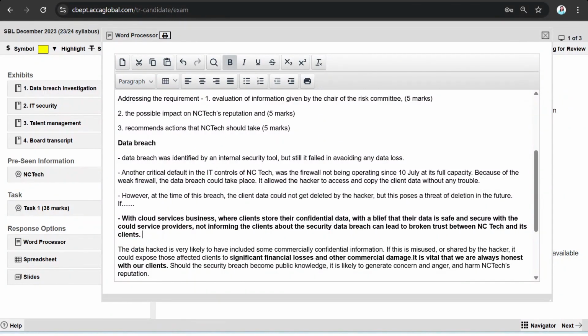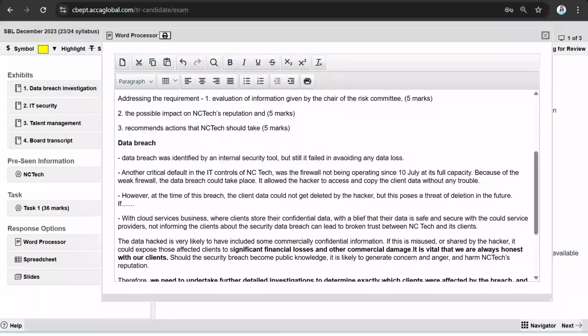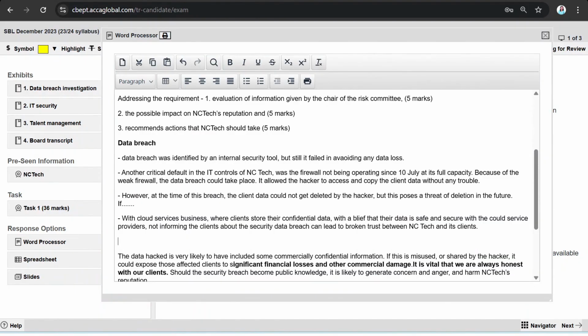Now you will have a question that if we go and tell them that such a security breach has happened, the reputational damage can arise. Definitely right about this. However, this is also critical to consider to what extent the reputational damage to NC Tech can happen because of sharing this information with the client. You are just trying to say that yes, reputational damage will arise, but ACCA wants you to work ethically.